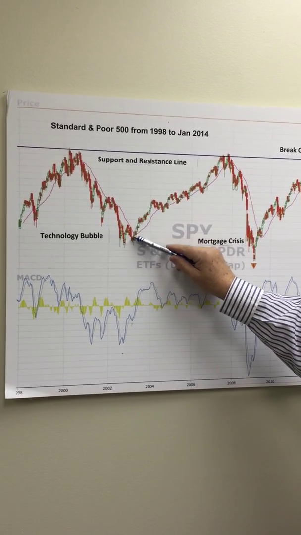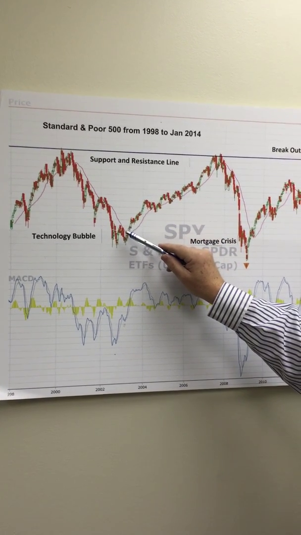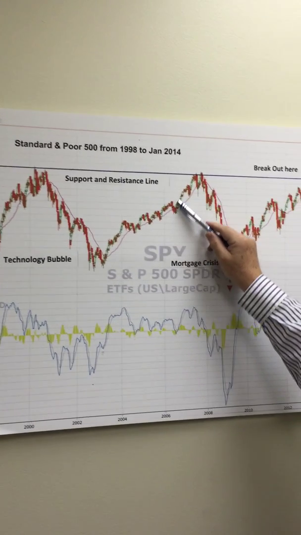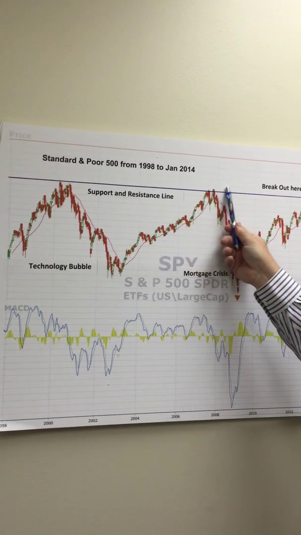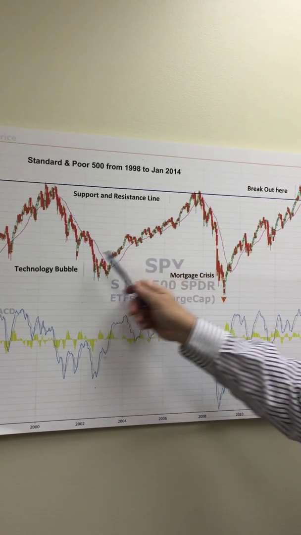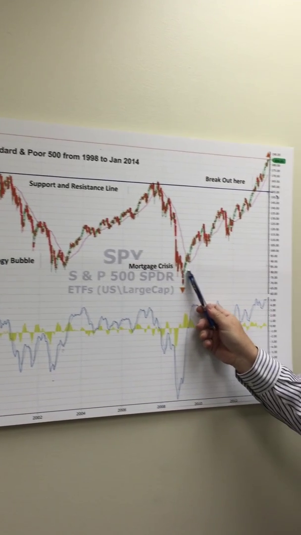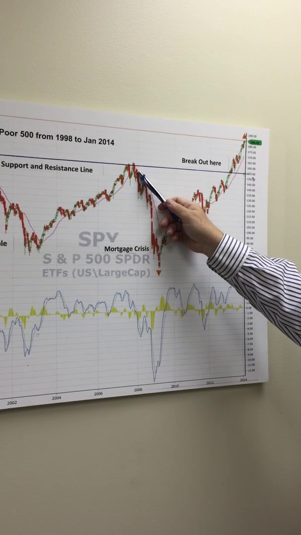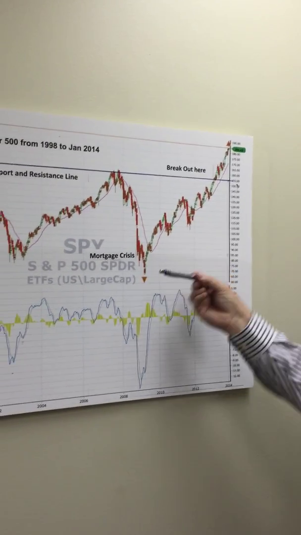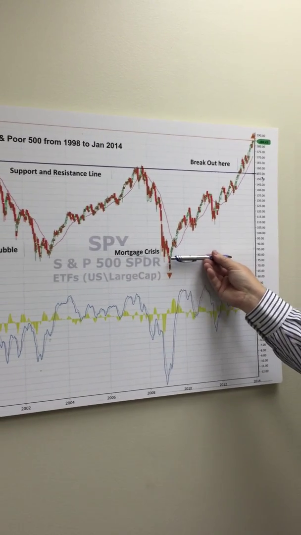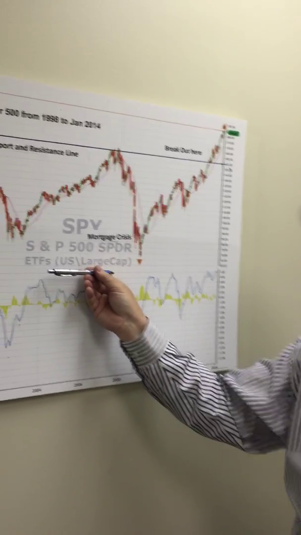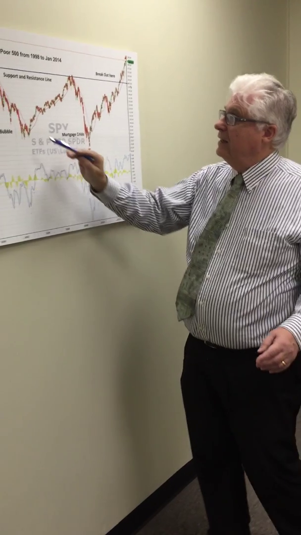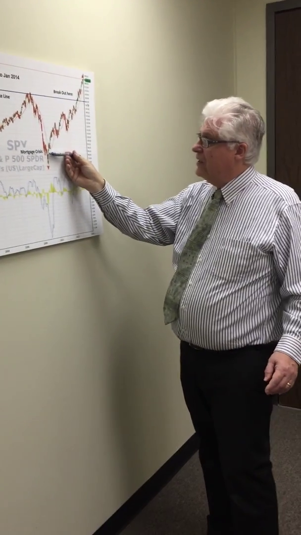And then at this point here, we had George Bush and the housing boom that followed. And you can see it went almost up to the same exact amount. We call this the support resistance line. And it fell down here again when we had the banking crisis and mortgage crisis. And it fell down here to the bottom. You see it almost to the same part right in here. So what I'm saying is that markets have memories. And they call this charting or technical support. And so it went up here, and here we're down here about 2009.